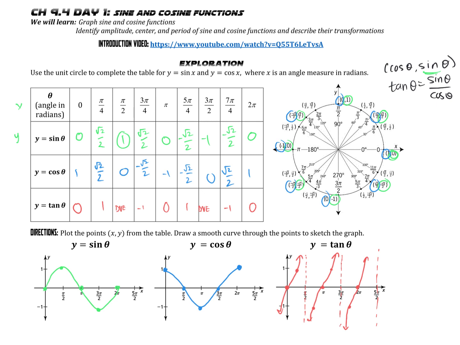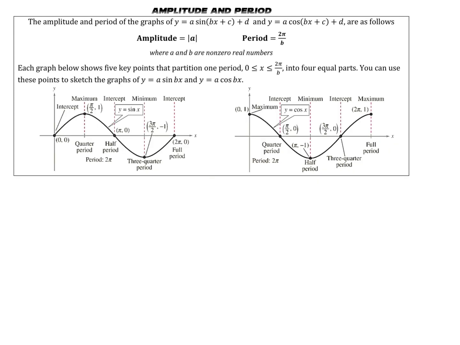So now that we've talked a little bit about what the shape of the graph looks like and how we can pull those values from the unit circle, let's go ahead and talk about some of the key characteristics of the sine and cosine graphs. So here we have some key information on these graphs. And we actually already talked a little bit about the word period. A period is basically how long it takes the graph to complete one cycle. So you may want to make a note of that so you can see one period here on each graph.